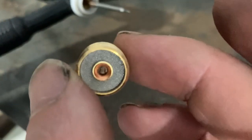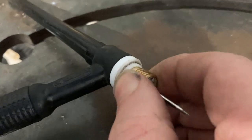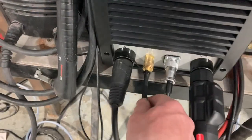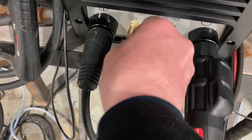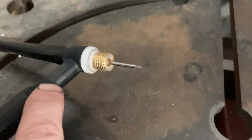Starting at the torch end — I've cleaned up the little diffuser screens and I can put a new CK gas lens on there. When I unscrewed the cup, the gas lens came off with it, so it's possible that wasn't tight and some air was getting in. I also discovered when I connected up this new welder that the gas line, which was previously on the floor, had been run over by one of the wheels and got a tiny leak in it. So I've shortened that, changed the gas lens, and tightened everything up.